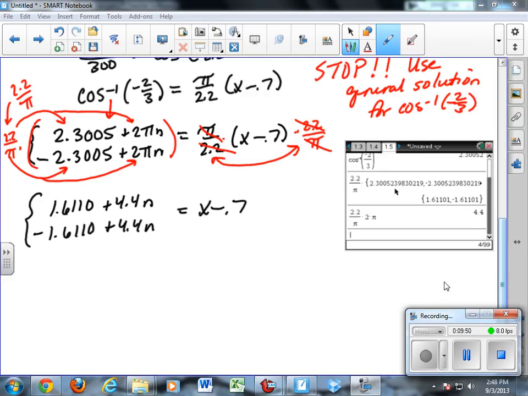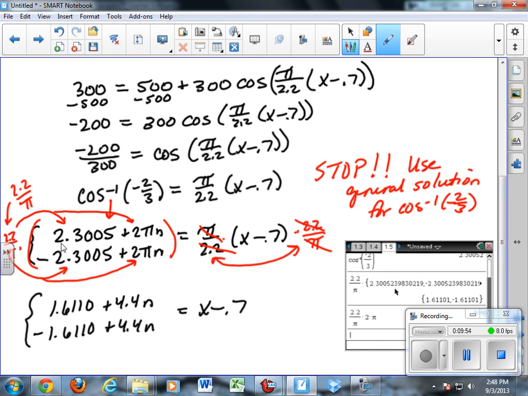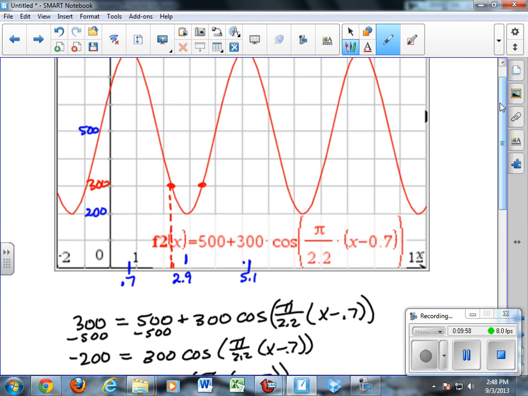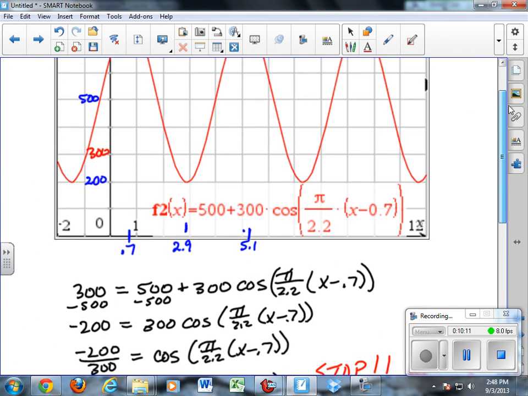You know what? I just realized I did something wrong. When I said, let's go and see if 2.3 makes sense up on the graph, it shouldn't make sense on the graph yet. It's actually probably kind of close to the correct answer, but I don't have the original. I was just looking at inverse cosine of negative 2/3. I hadn't taken all of this into account yet, so scratch what I said earlier about that 2.3 making sense.